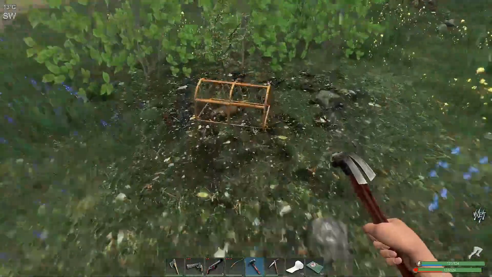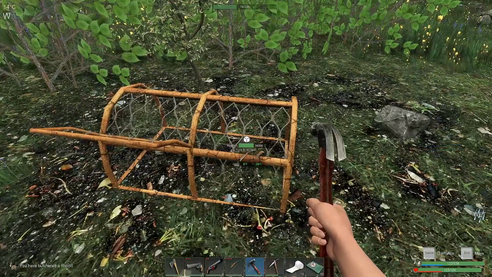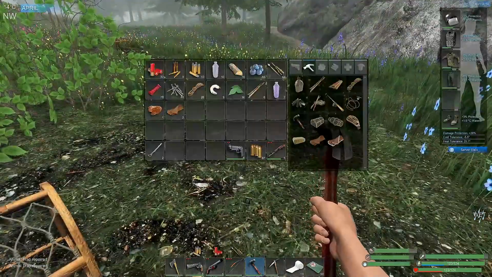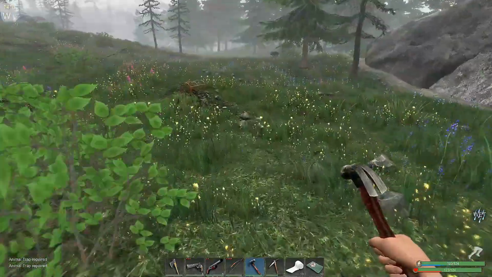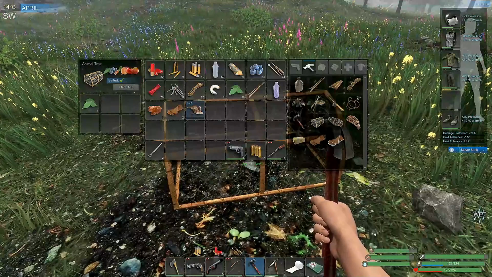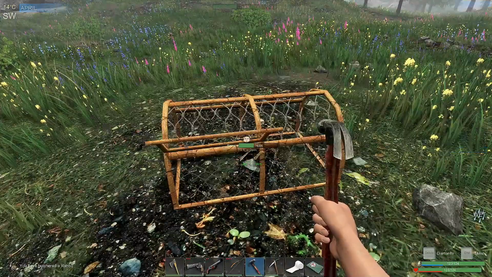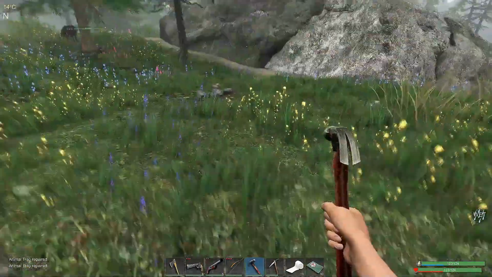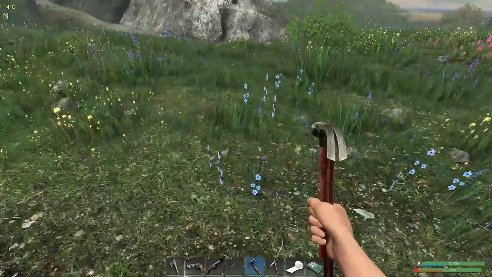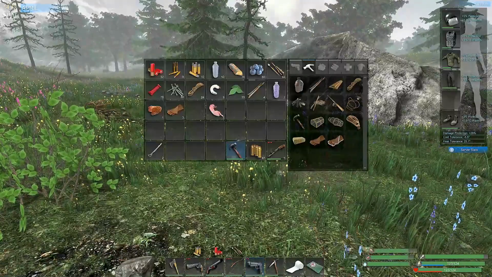Button. Oh, another green one. But at least we get the... we're hitting the wrong button. My gosh. Well, we get one. Oh, I didn't repair this one, did I? Yeah, I did. Alright, repairs are over with.